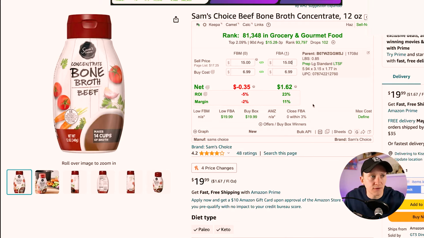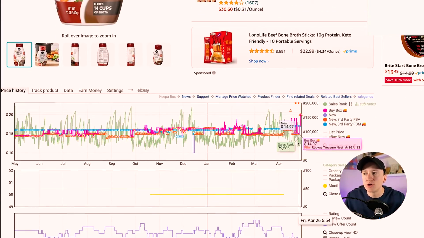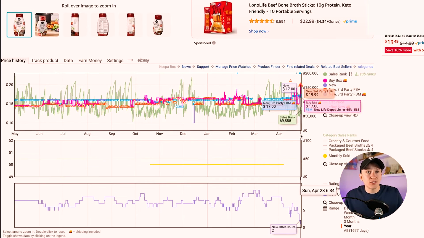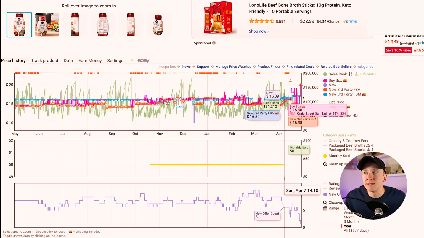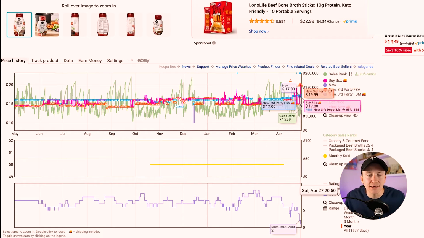It's a huge difference in profitability, especially if we were to have looked at it and saw that it was typically at 10 and we were losing money. Then Keepa allows us to see this data and this information, so we know if we can have a good likelihood of making profit if it were to drop back down to here. So that's huge. Now for me, particularly in my business, I may consider purchasing this and trying to sell it at $20 because I know if it drops back down to 15, I'm making more than what I spent on the product. I'm going to break even or make a little bit of money.